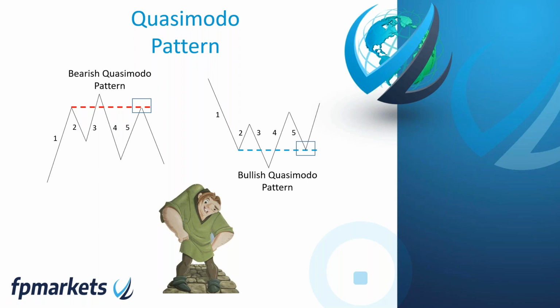Although this slide is basic in form, for me it does a good job in showing you the arrangement of the QM pattern, which is also sometimes referred to as an over and under pattern, I believe. As you can see, it offers a bullish and bearish scenario constructed of 5 legs. So the first leg is here, second leg, third leg, fourth leg, and fifth leg.